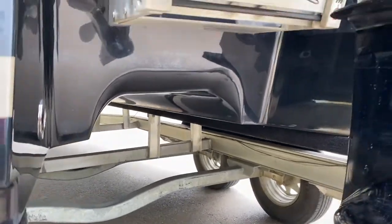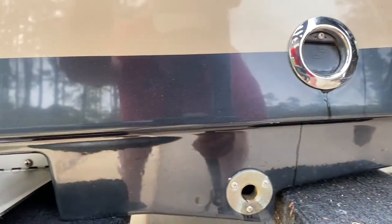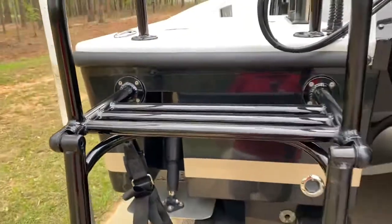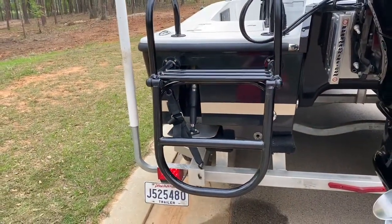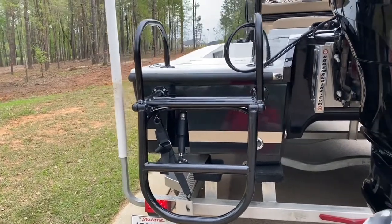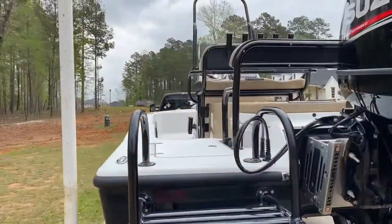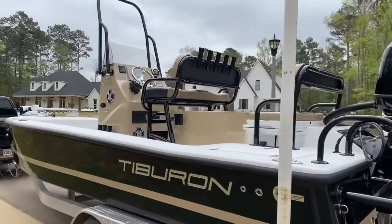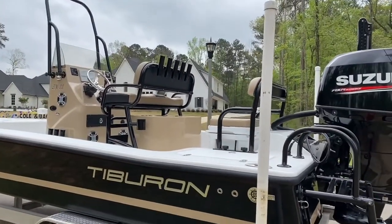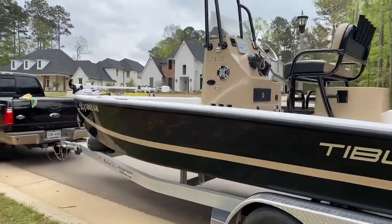Being a flats boat, it has a very shallow draft — almost a tunnel hull type design, but not quite classified as a tunnel hull. I'll update the draft and specs in the ad under specifications and dimensions. You have trim tabs, a heavy duty tubular access step or swim step, and the bunks on the trailer look really good. There are raised trailer guides so you can easily back the trailer even on steep incline ramps. Just a really great looking boat.